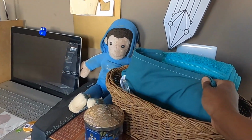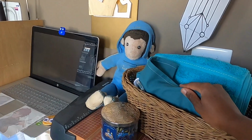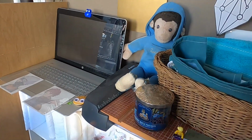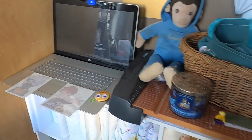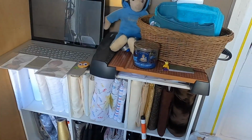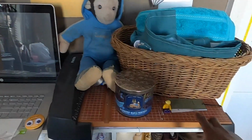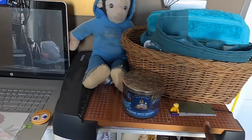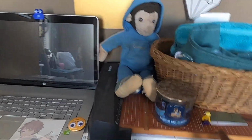This is something that I might use later on to try to cover up some of the fabric. It's a shower curtain. I wanted to cover some of the fabric, not over here, but you'll see it later on, because it's right in the sunlight and I'm worried about it being sun bleached. So up here I have a paper cutter, which I need to get rid of because I don't do paper cutting that much and I don't need it in this room.